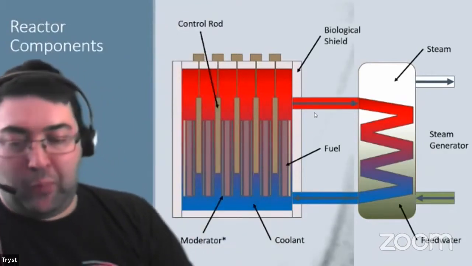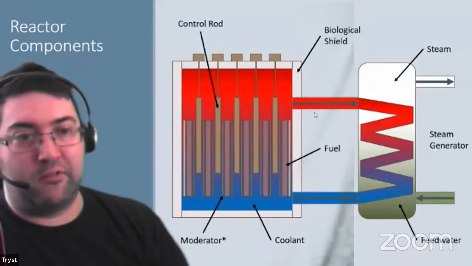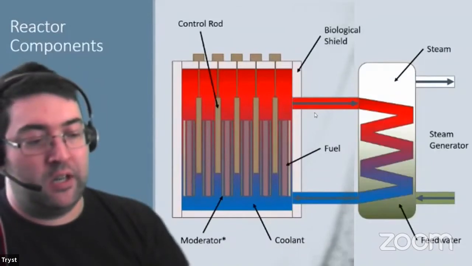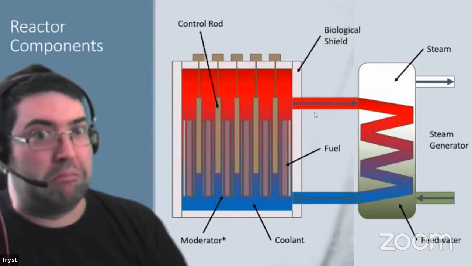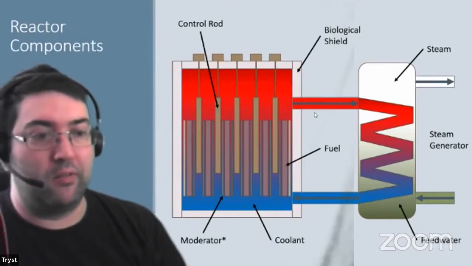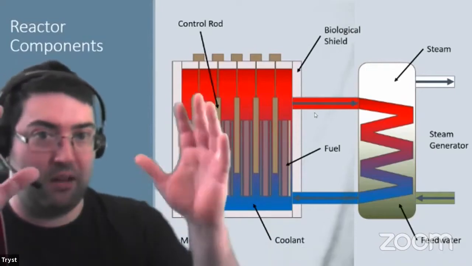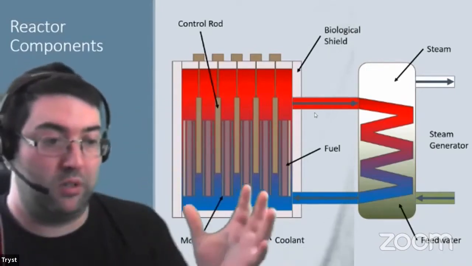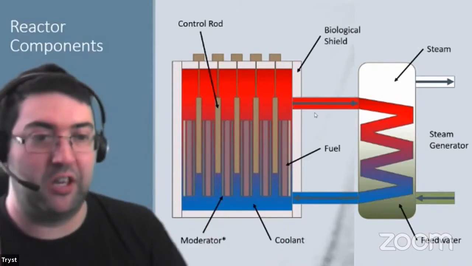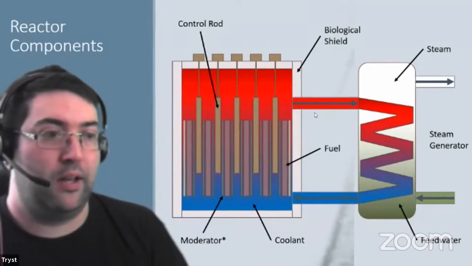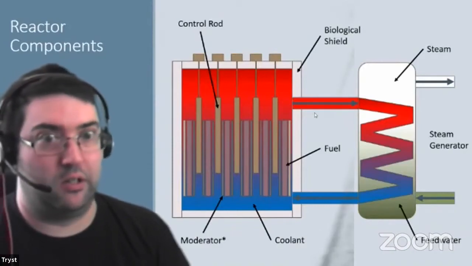Most reactors, or all power producing reactors, will have some kind of biological shield, and that is to protect people outside of the reactor from the radiation that's being generated inside. Beta radiation, which is electrons, will be stopped by a sheet of paper. They're not particularly lively. Alpha particles similarly. So the steel containment or whatever you've put your reactor core in will contain beta radiation and alpha radiation quite effectively. Gamma is much more spicy. It's got much more energy and exists as an electromagnetic wave. And to stop that stuff, you need things like lead shielding.